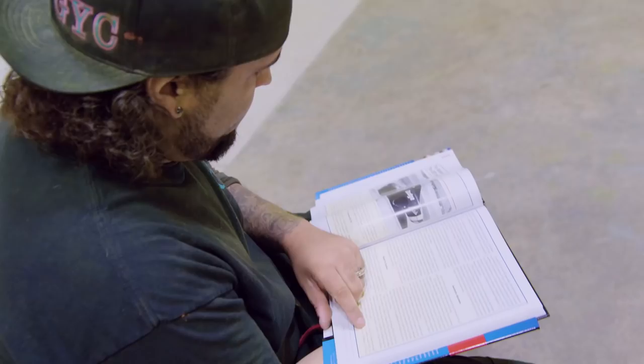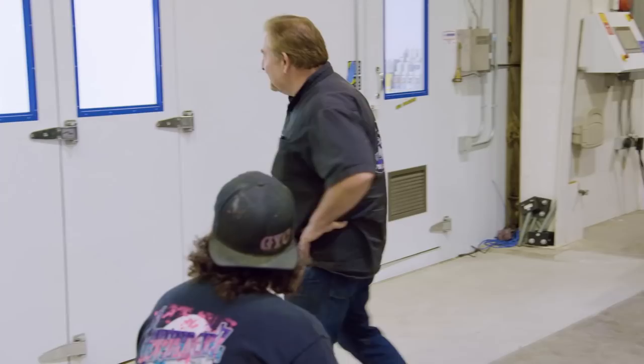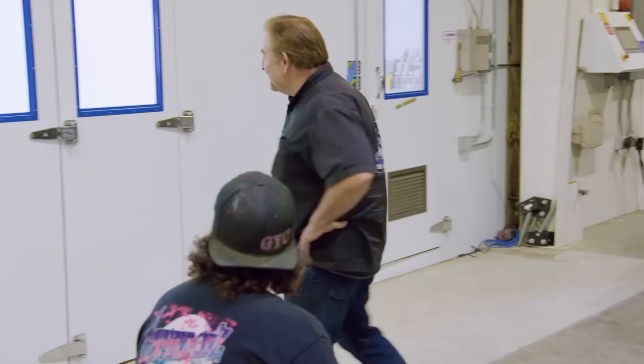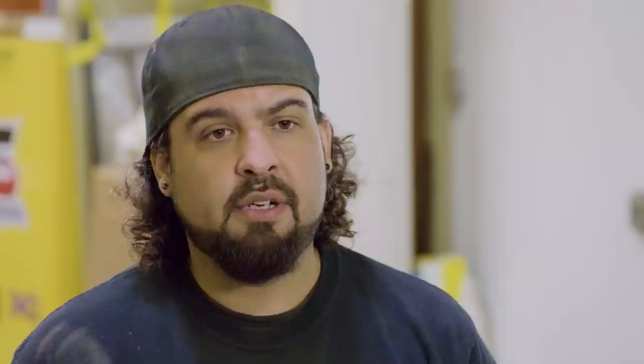Mark arrives to find the paint job already done. Mark: You did it, didn't you? I love the smell of paint in the mornings. Will: Mark comes out, he's a little overdramatic. All done. Starts doing his normal routine. But I know he's okay with it. He doesn't get mad very often. A little butthurt, I'm sure, but he'll get over it. We'll move on. Mark: You went below the hard deck and you left your wingman. Don't leave your wingman. Now I'm Goose — I got my back bashed in and I'm floating out to sea.